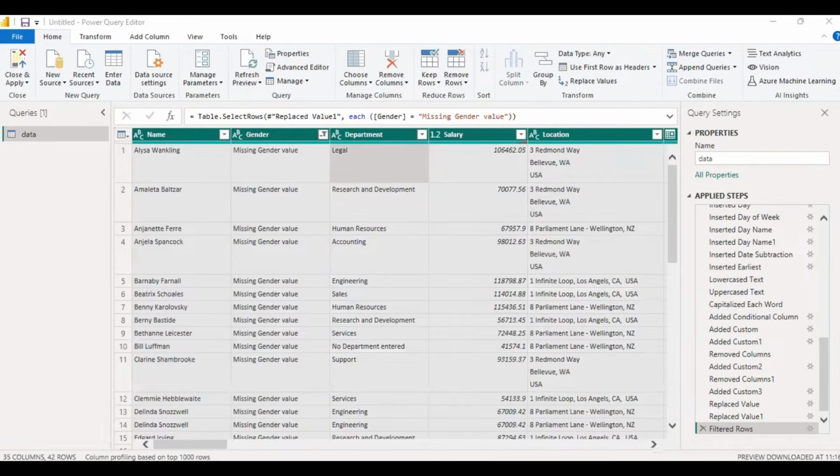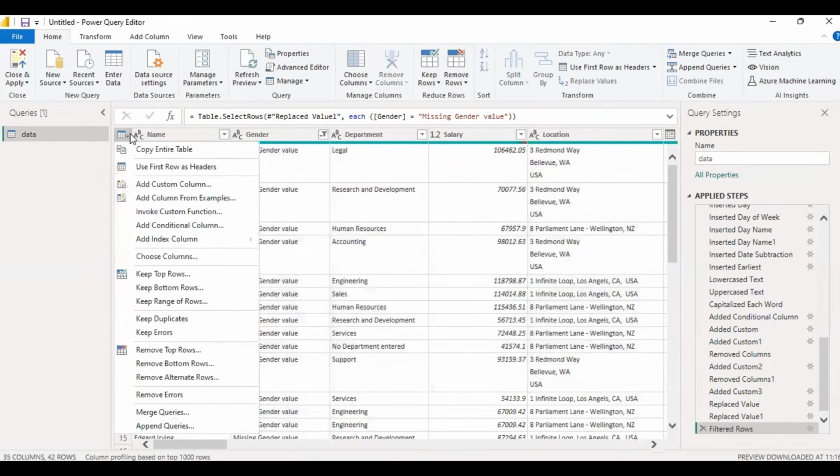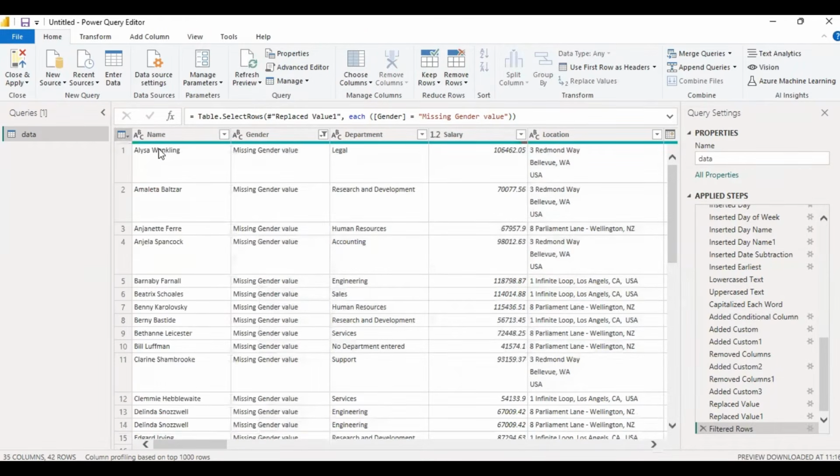Can you do it again? I didn't get it. You can select all the columns. By how? One option is you can try and see if the shortcut works. Different machines have different shortcuts, or you can click on this corner. Like in Excel, you have this, or here you have an option called copy entire table. So you can copy the entire table.